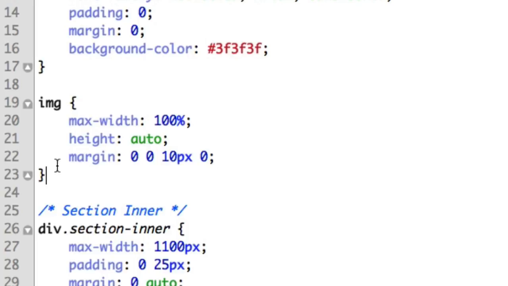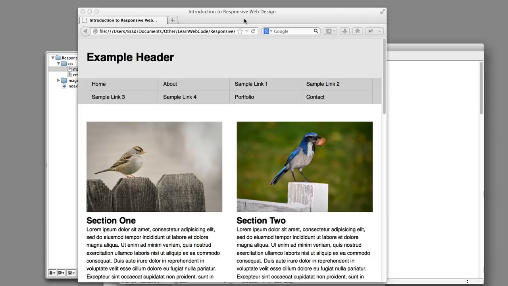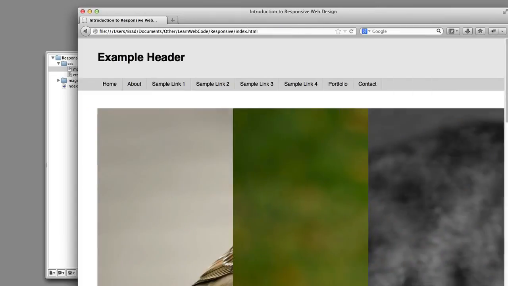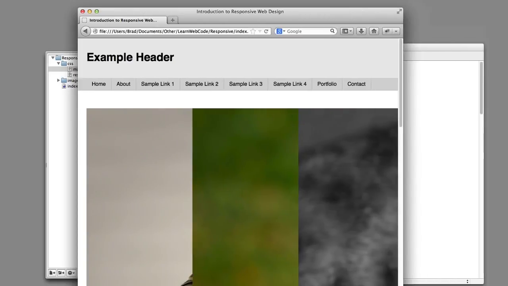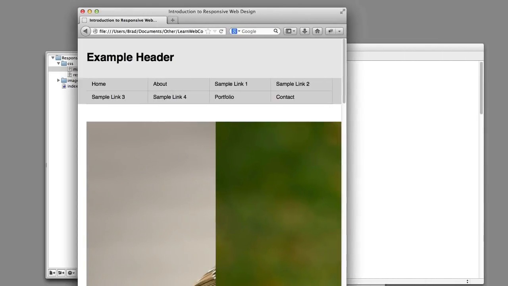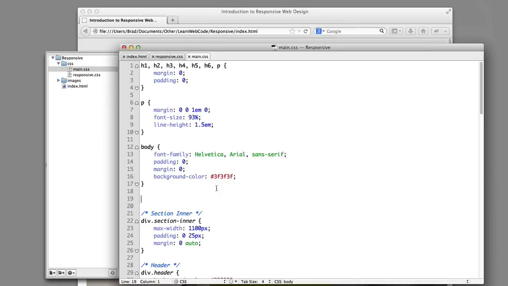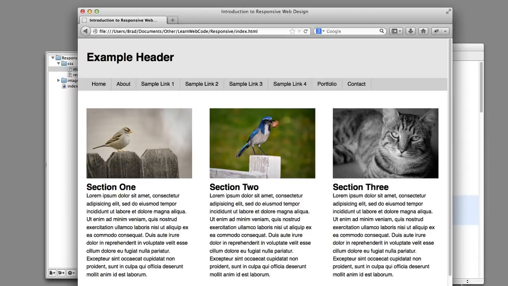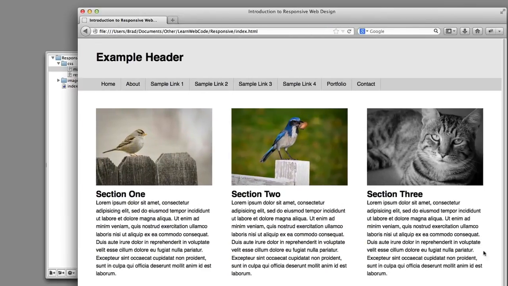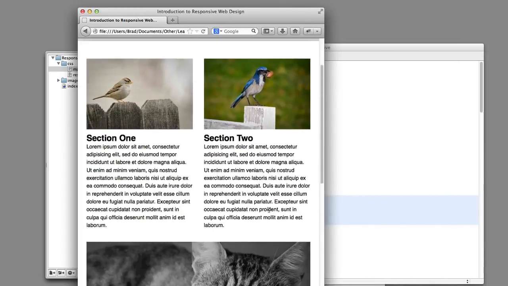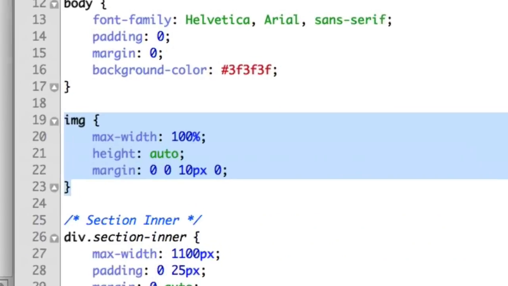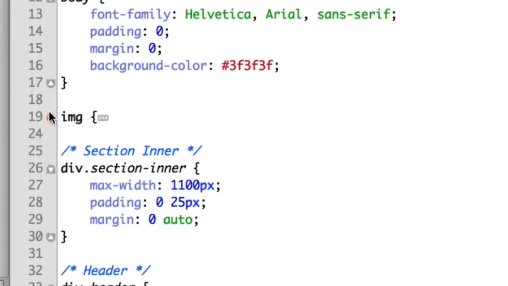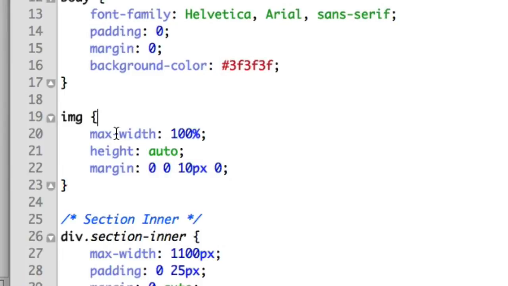Okay, so without this, let's take a look at how the layout just falls apart. So we can see that these images are quite large, which allows them to be responsive. But without giving them a max width, the layout just completely breaks. So add that code back in, and that's what allows the images. You can see here the image actually isn't that wide, but once it breaks down and sits on the full column, it's actually fairly wide. So that's what makes that possible, is this little bit of code. Anyways, that's just a side note. Moving on with the lesson now.